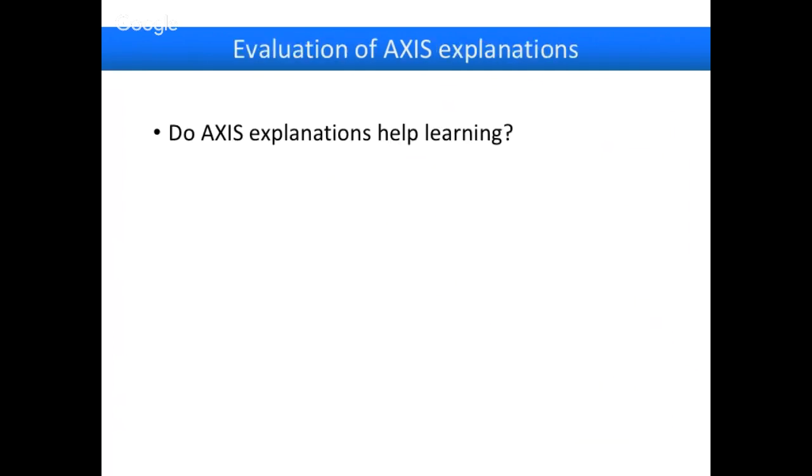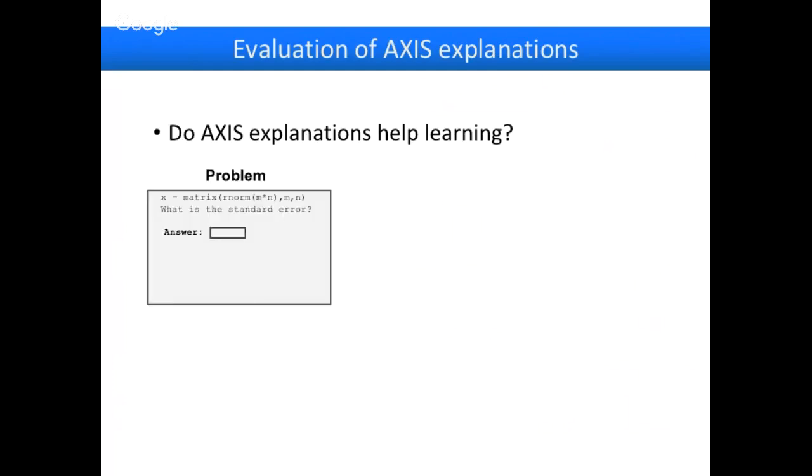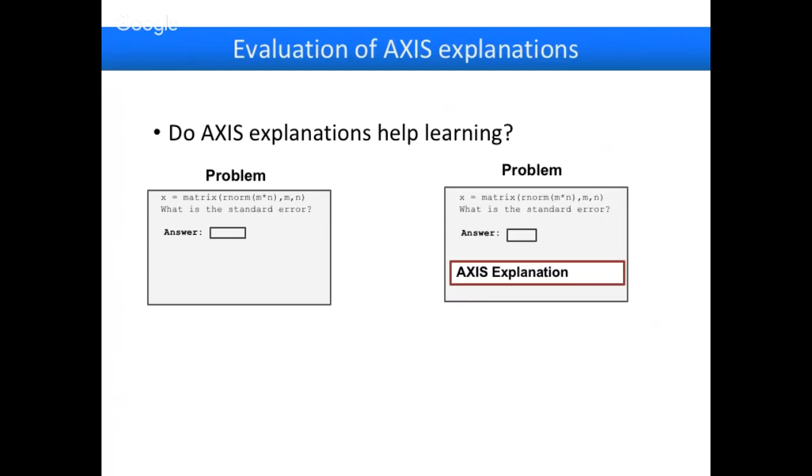So now what we did is we deployed this machine learning algorithm to say, well, let's find which explanations are highly rated. But you might then say, well, being highly rated doesn't mean they actually help learning. So then I did a separate experiment to test whether these explanations that came out of the system would actually help learning. And so in one condition, we just gave people normal problems. In the other condition, we gave them problems with the explanations from Axis.